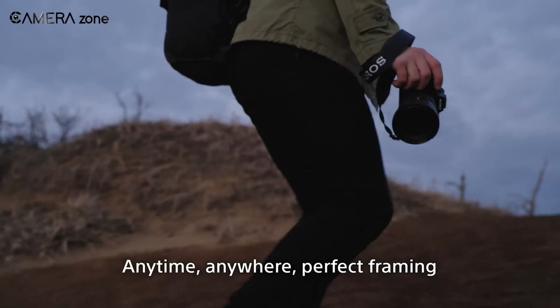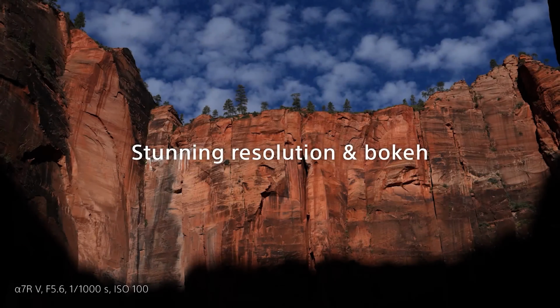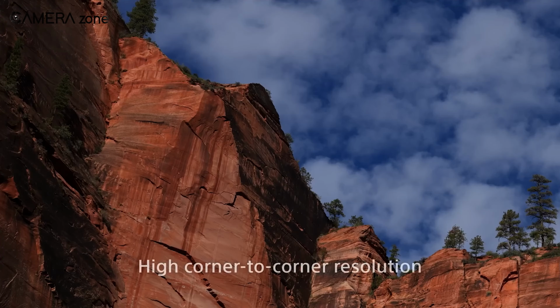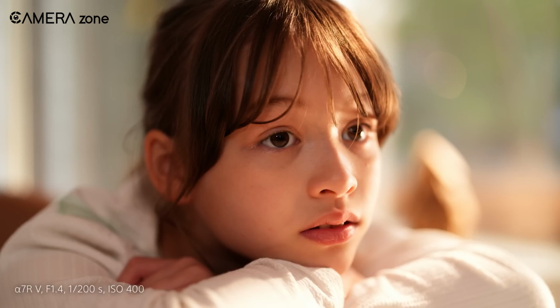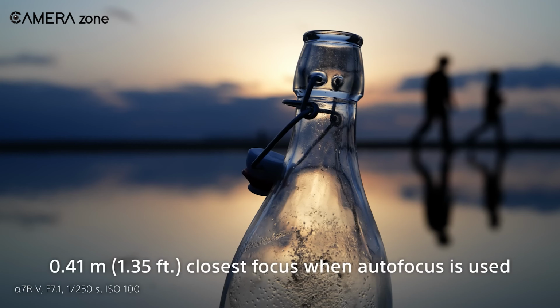Portrait photographers will find the Sony FE 85mm f1.4 GM indispensable. This lens excels in creating beautiful background blur or bokeh, isolating your subject in perfect focus against a dreamy, soft background. It performs exceptionally well in low light, capturing stunning portraits even in less than ideal lighting conditions. Built like a tank, it can handle the demands of professional use. Despite being a bit heavier and pricier, the exceptional portrait quality it delivers makes it a worthwhile investment for serious photographers.